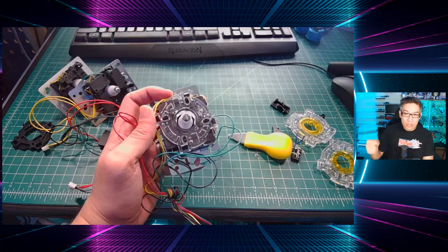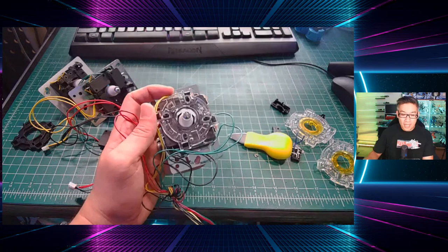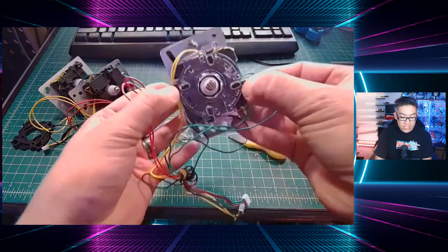I did like how Yoga Flame and Shinko had the options to replace the gates per preference. I really wish they would have done that with all their cabs moving forward. But right now you're stuck with an octo gate unless you change this out. But is this stick better, and how close is it to the Sanwa clone?